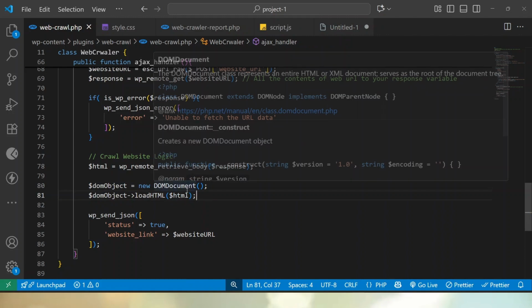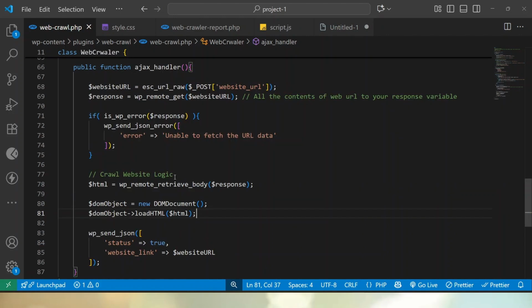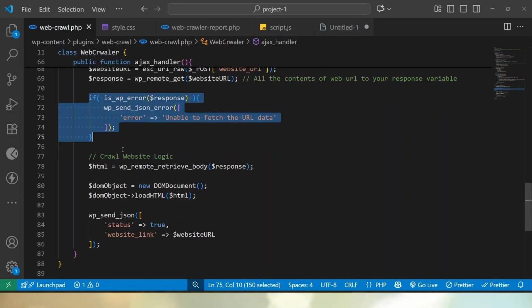What we have done inside this small snippet of code is very simple. First we are taking the URL from the AJAX request, then with the help of the function wp_remote_get, we are fetching the information from this website URL. Otherwise, if it is not able to get the contents, it will return the error. So here we have the block to check the error response.